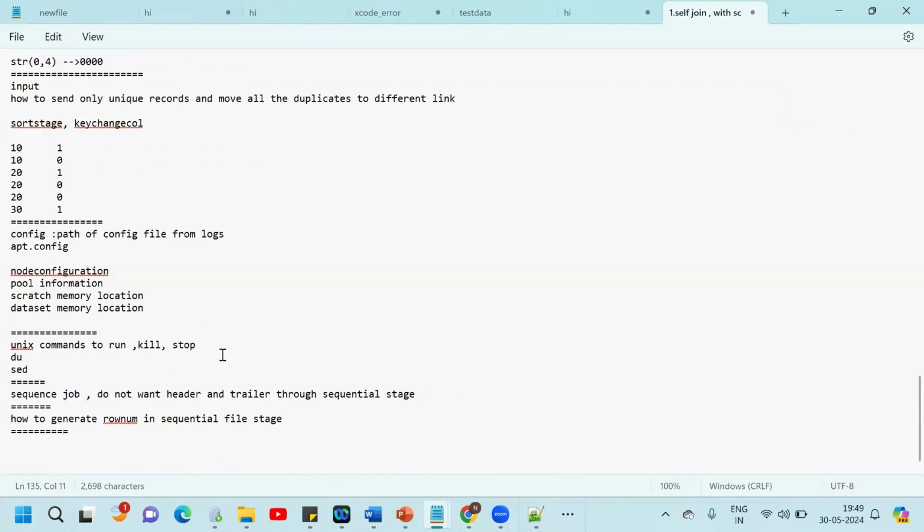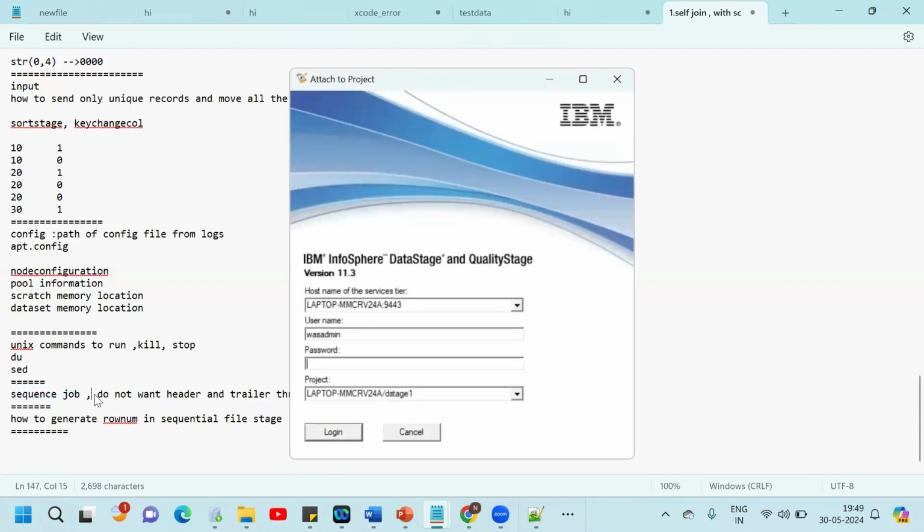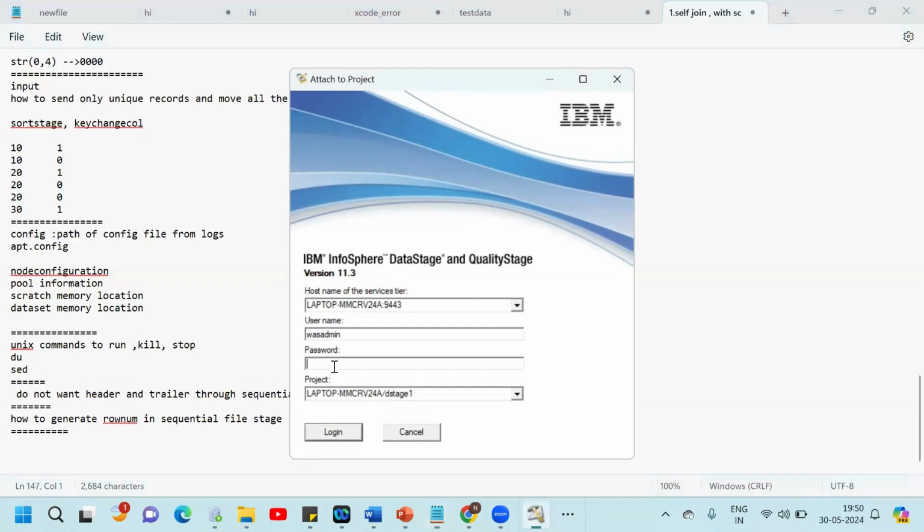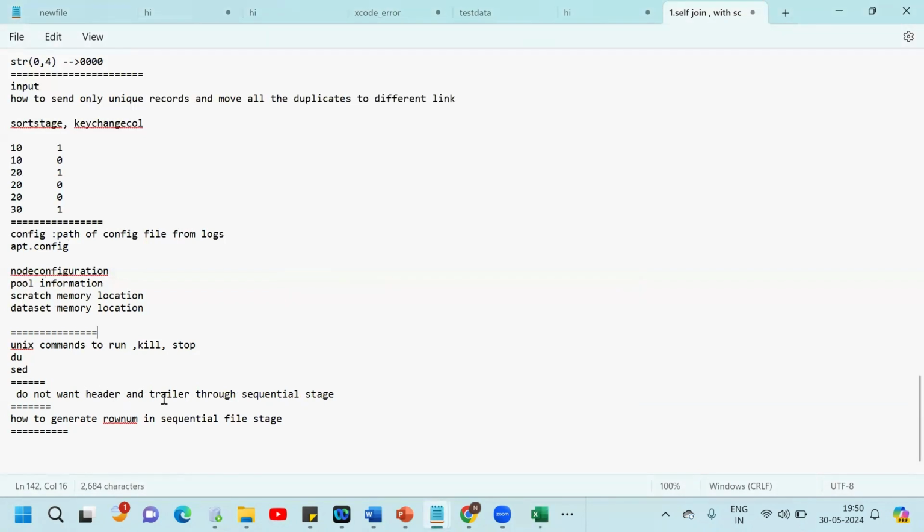Unix commands. Okay. So let's go to this question. I do not want the header and trailer through the sequential stage.